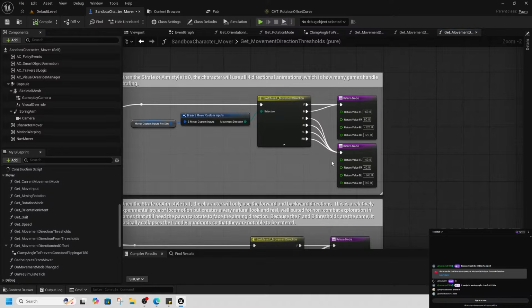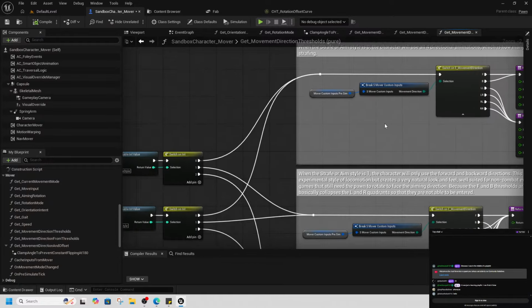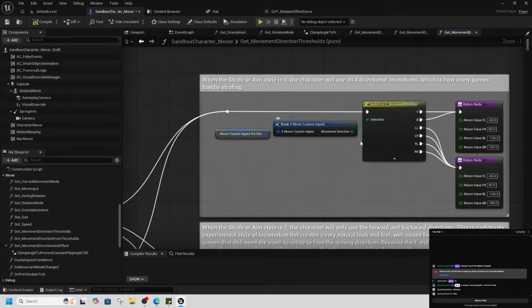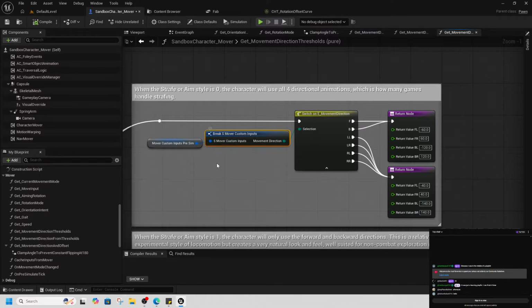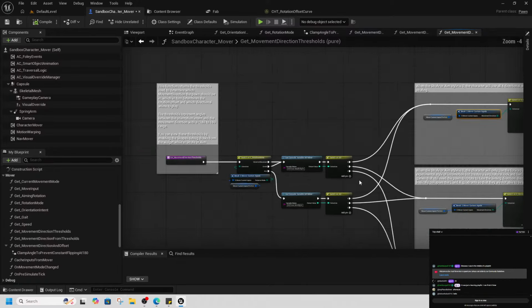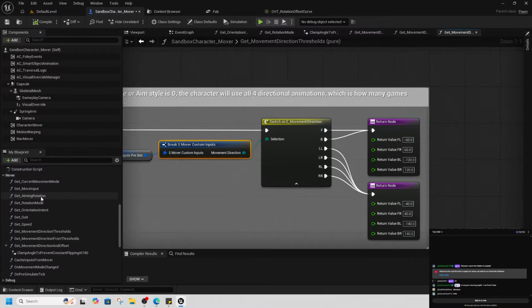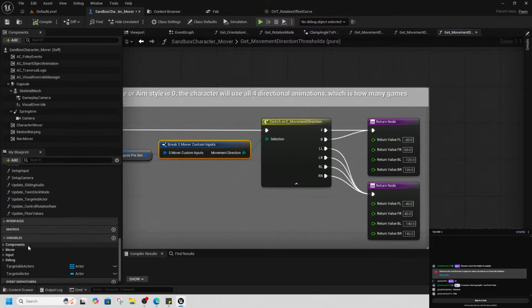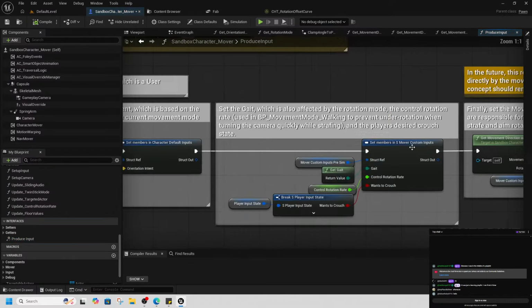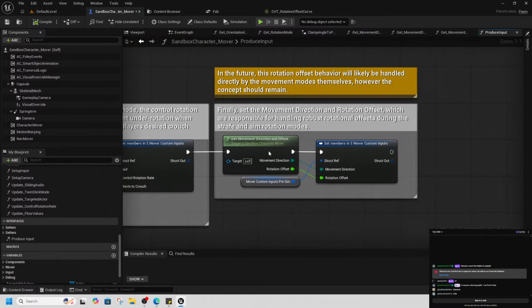These are the thresholds. So when it's between, so I'm doing the movement direction. Somewhere we're setting the movement direction inside the mover custom input, which probably means that we're getting the produce input here. See, there we go.